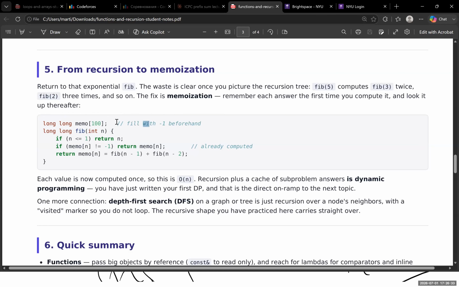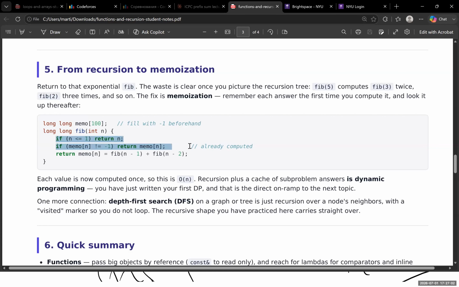Initially everything is -1, which means we don't have anything already known there. Here we check if it's not unknown, meaning we have already completed the whole process and already know the answer, then we just return the answer without going through the same thing again.